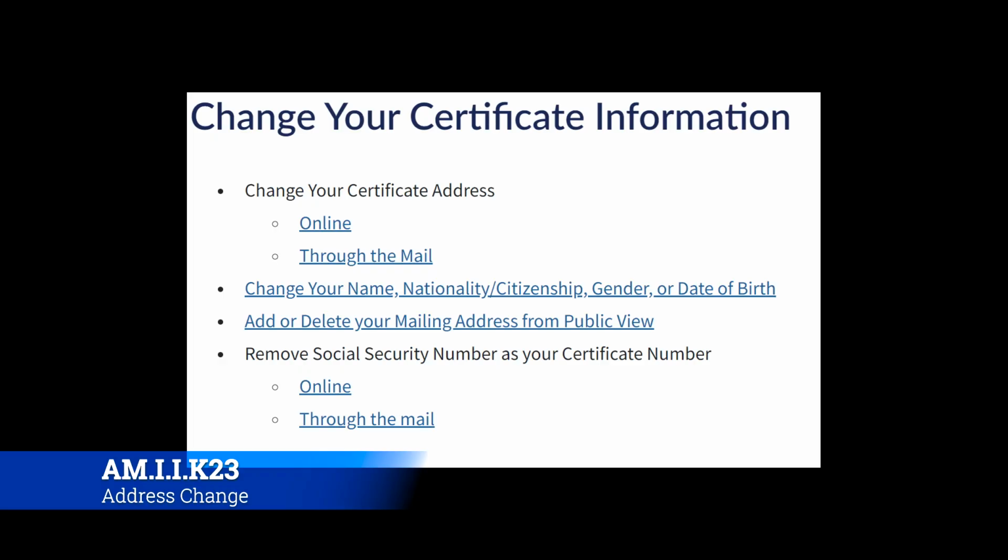Every single time since I had my A&P, I've had to let the FAA know that, hey, look, I don't live where I used to live anymore. Please send me a new A&P card. What does that process look like, and what do you need to know about how to do it correctly? And the FAA is very, very excited to get your new address every time that you change your permanent residence.